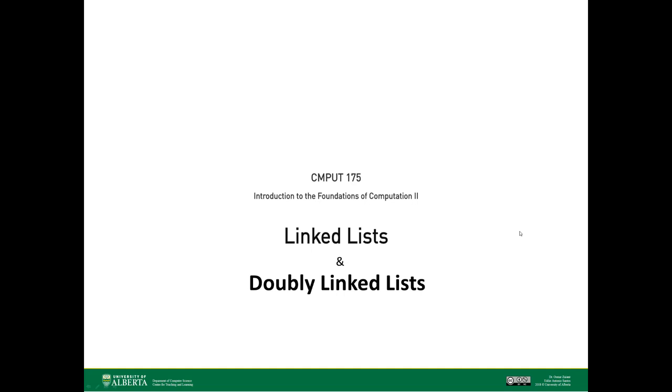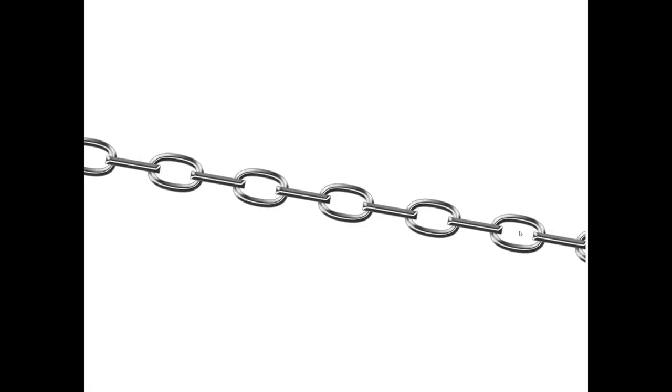A list is like a chain where you have a chain of rings, but a list is basically a sequence of nodes. They're linked together from one to the other. So I'll use as a metaphor for a node a person, a person representing a node, and a node contains data and then a reference to the next.